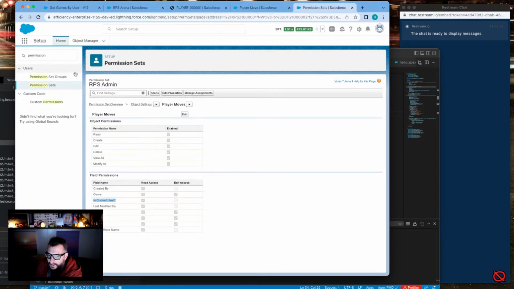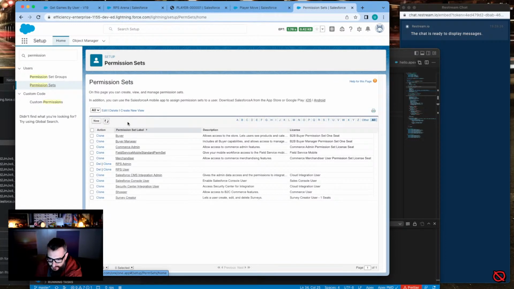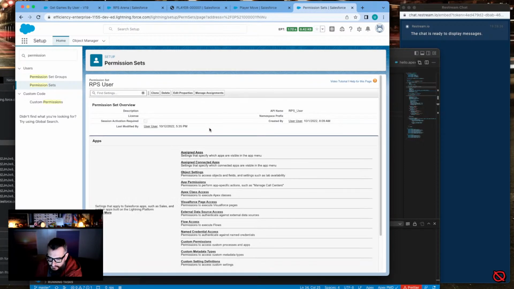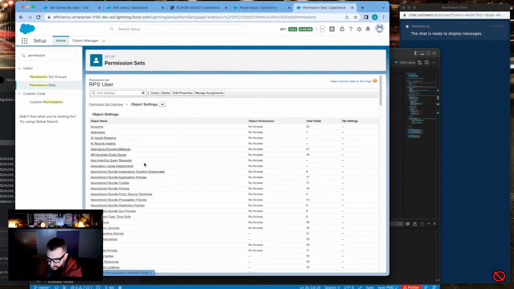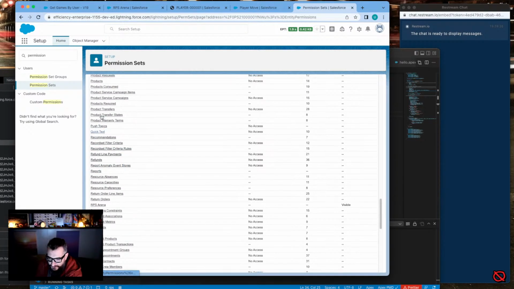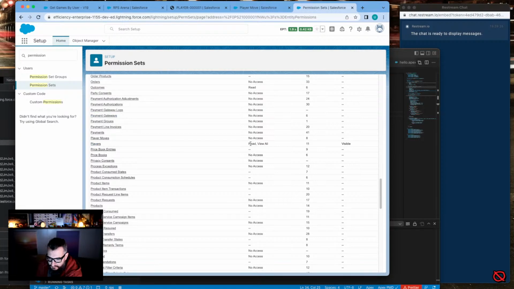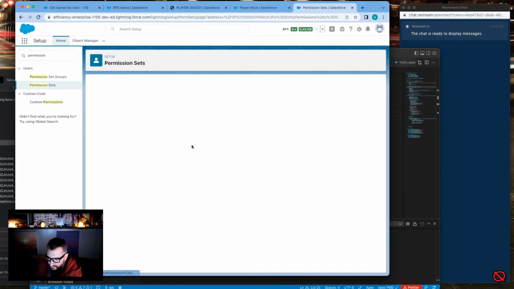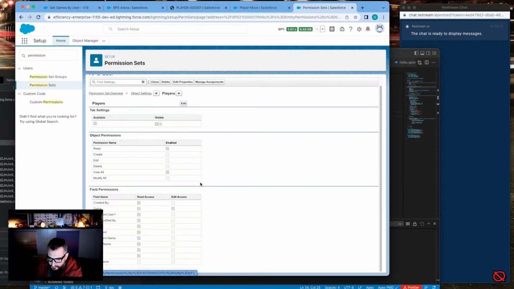As a user, as an RPS user, if I look at a player record, I have read and view all access on those records, and I can view the move when it's populated.